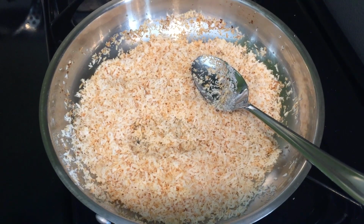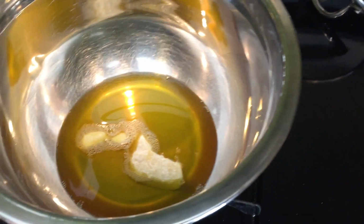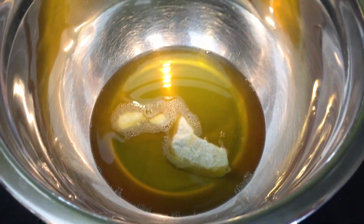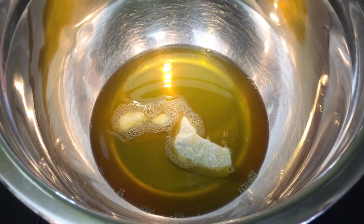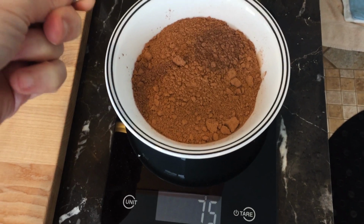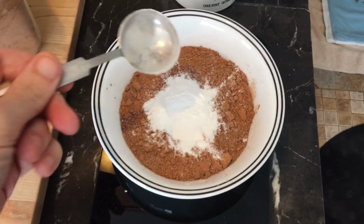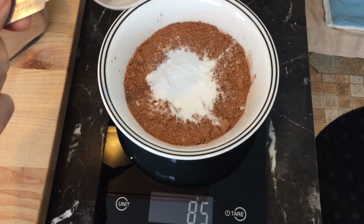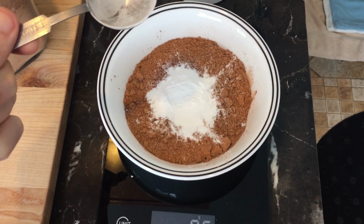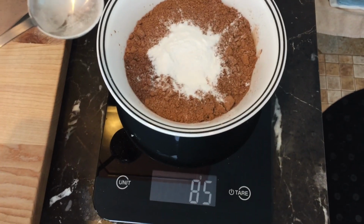Alright, the coconut is just about done here, and the cocoa butter is also almost completely melted. I just got one more big chunk left. Alright, the cocoa powder is ready to go in, so I got 75 grams here in a bowl, and to that I'm going to add 1 tablespoon of Swerve Erythritol sweetener, and I'm also going to add a little bit of stevia powder, which I have on the side here once I cut this video.